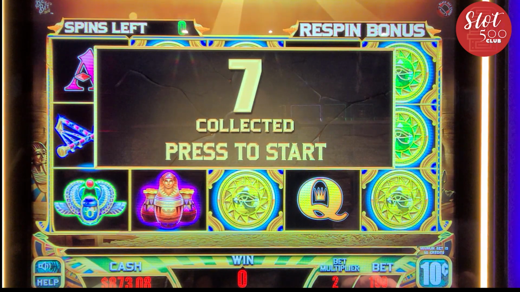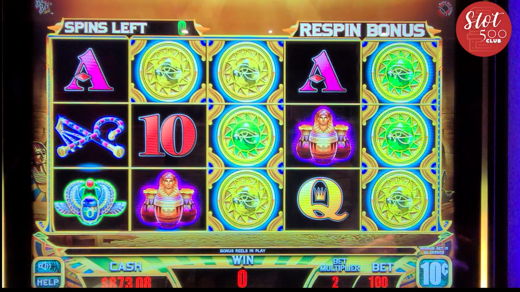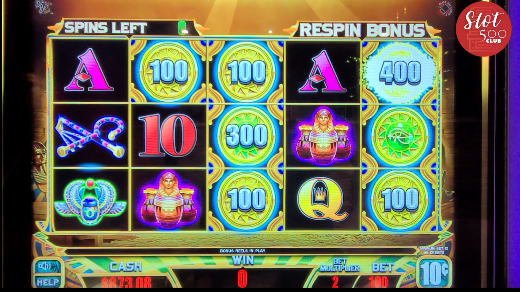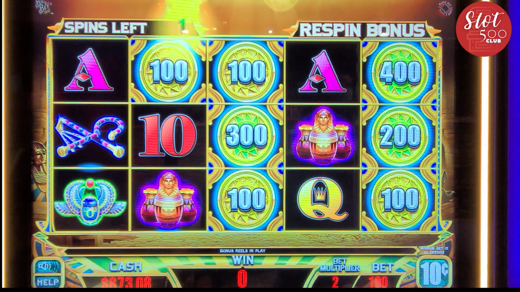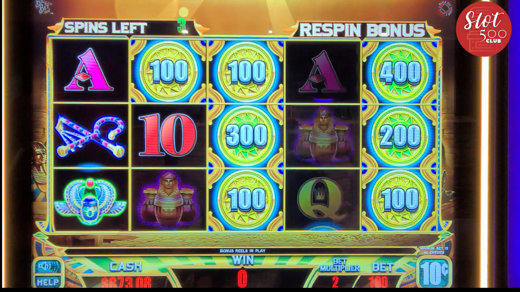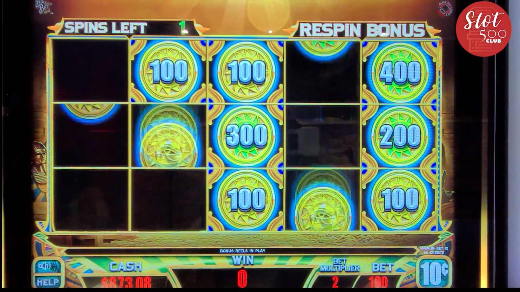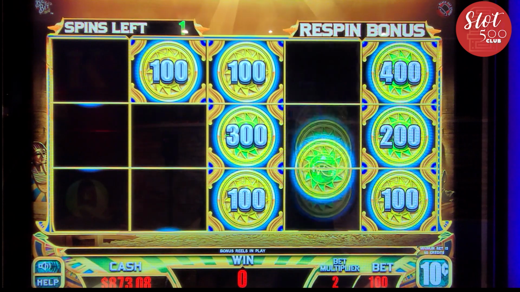Once I press start, it's going to go on its own. So once I press it, I'm not pressing it anymore. Huge. We need some red. We need some red or some letters. That's a fly by.